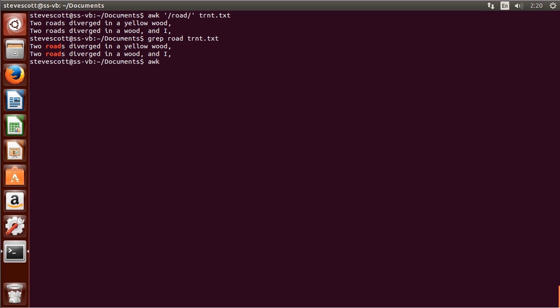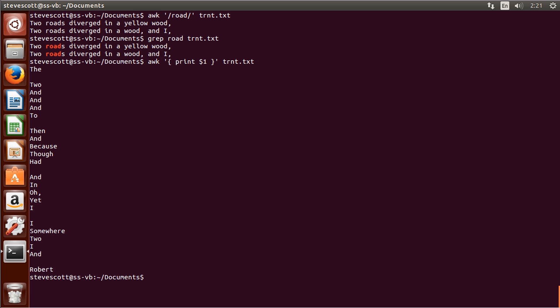Let's say we'd like to extract a particular term, let's say the first term on each line. So with a file like this poem, it assumes that each row is a record and each word is a field. So if I want to access the first field, the first word in this case, I give it $1, which will return the first word on each line. And these are all the title, then the entire poem, and then Robert, so it's his name at the end.